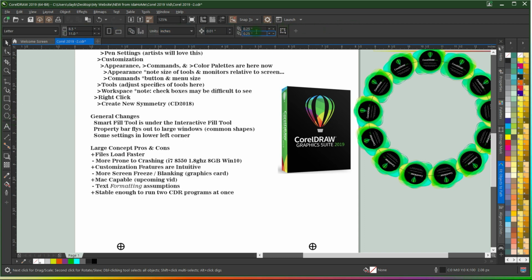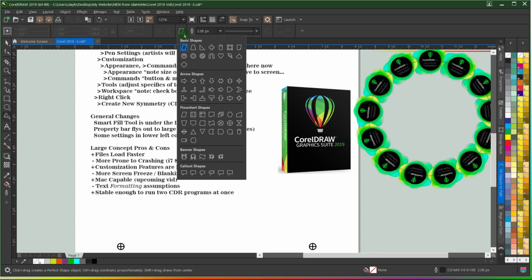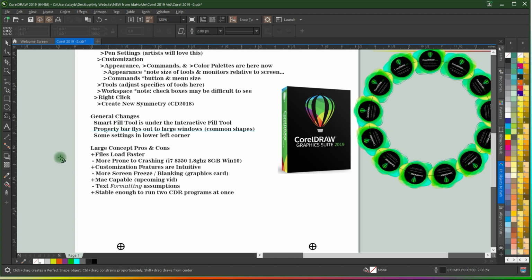There are a lot of flyouts in this area, not just over on the left. For example, the polygon tool might have its own flyout. In the past, but let's say something like common shapes, and I choose a common shape at the top here. Boom, look at all those common shapes, of which you'll find banner shapes, callout shapes, etc., which were subcategories on the left earlier, but all of them are found right under this common shapes category. I wanted to note the general change in version 2019.